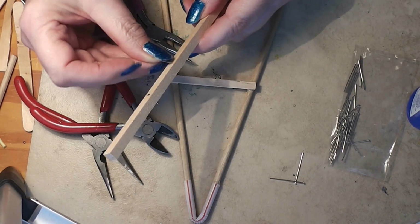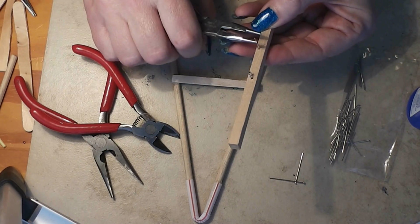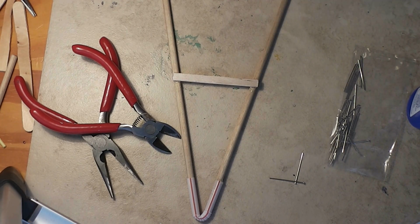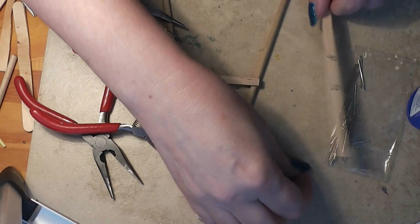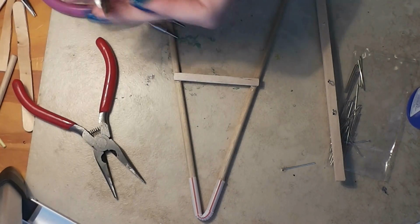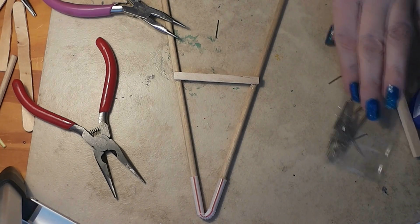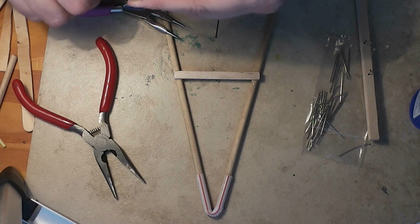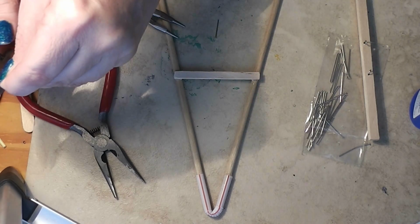And I want to put these on. The reason I'm doing this now is I'm afraid that if I try to do this part once I get the swing glued together, number one, I'll mess up the paint, and number two, knowing me, I'd probably break the glue connection between the ends and this top bar. Get this one cut off too. And yeah, there's little pieces of wire flying all over my table. I'll have to find those later before they get down on the floor and I step on them.